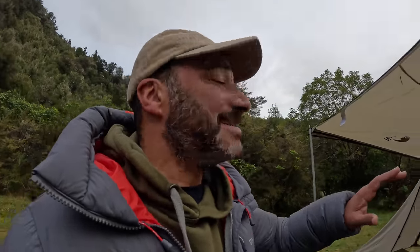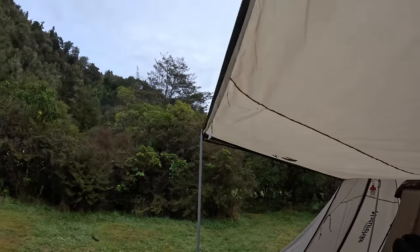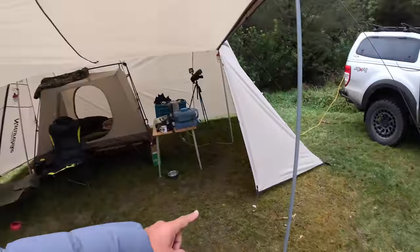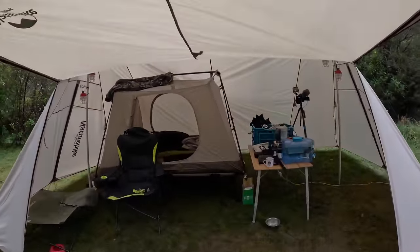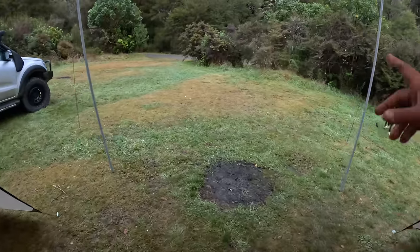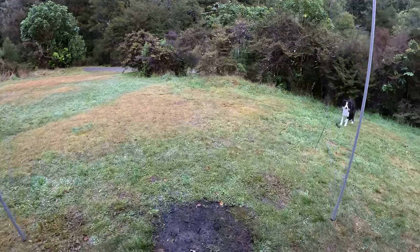Now, the interesting thing, you remember at the beginning, when I was unpacking this, there was a white cloth that comes with it, a screen. That zips onto here, to this edge, all the way along, and clamps onto the bottom of the two poles. So you've got a big white screen here for a projector. So if you're sitting in here with the kids, looking out, you've got a big projector screen right here to watch massive TV on.